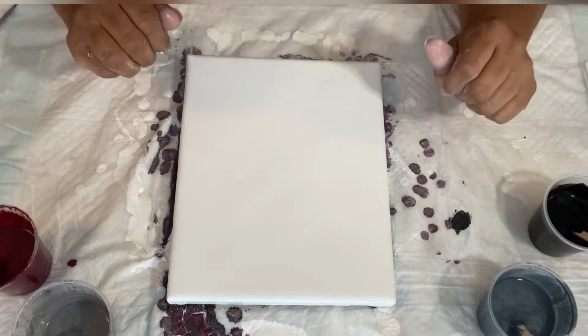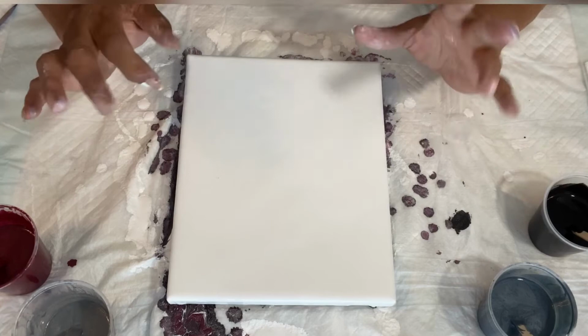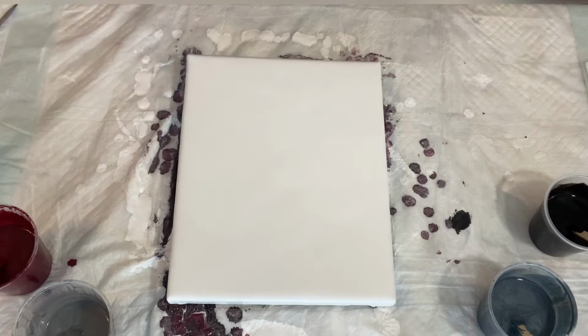Okay, guys, I am back in there. I'm liking these colors so much. I decided to do another 8x10 and see what it would be like with no negative space. I think it's gonna be absolutely gorgeous.